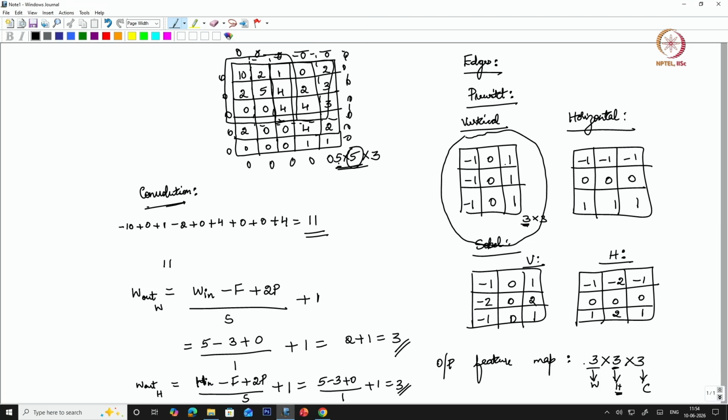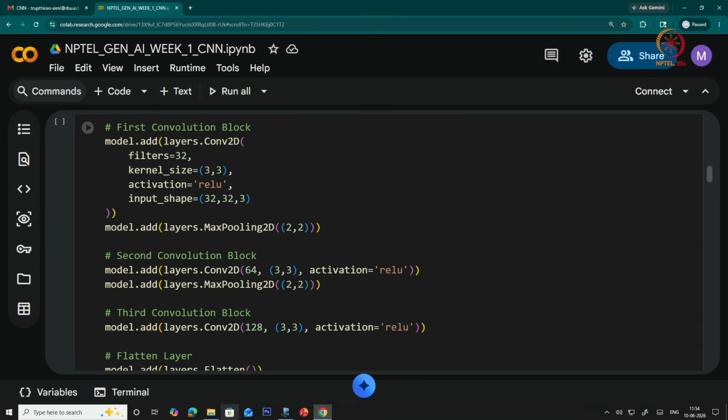Now after the convolution, we are left with 3 cross 3 cross 3. So now let us see what pooling is. I am left with the 3 cross 3 cross 3 image. The width is 3, the height is 3, and the number of channels is 3 here.